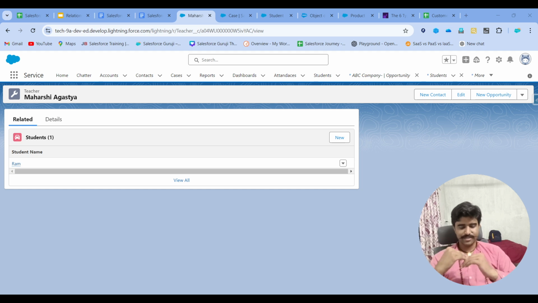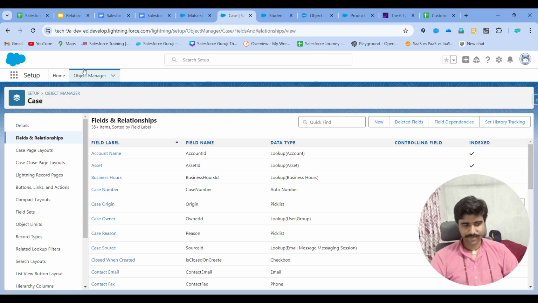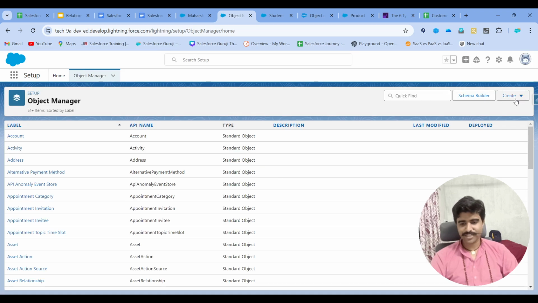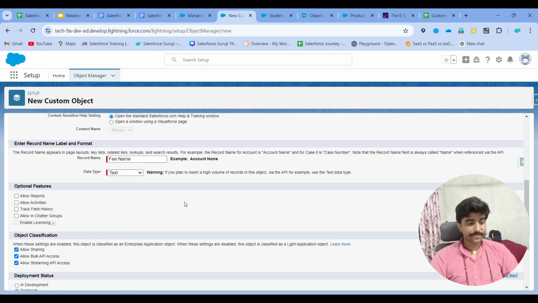Now we will understand one more thing, that we understood the relationship of master detail, how it is. So let's see how we can even utilize that one. So master detail relationship, let me create one object for that one. I'm just creating an object for fees.